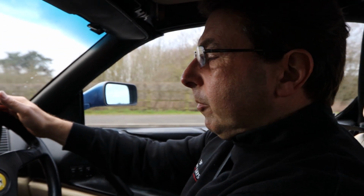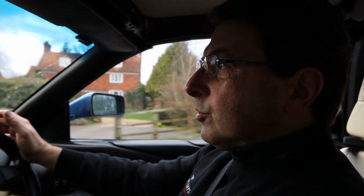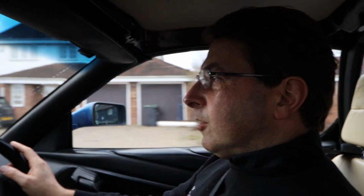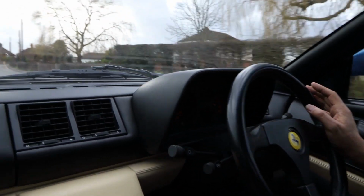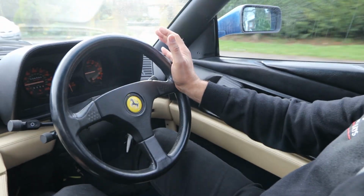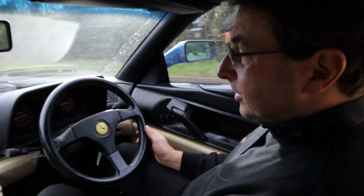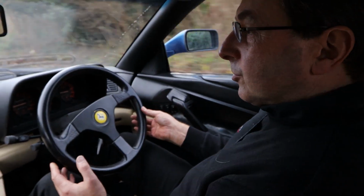So something else we do, obviously going down the bypass at reasonable speeds is one thing, but also going slowly, as I said before, on the carburettor cars, getting the tuning right at the slow speeds. Also, we've got a nice road here that's got lots of bumps and donks on it, so you can go along at slow speeds and hear the body creaks and donks. Just coming back to work now, so we're going along the slow road, as I call it, for knocks and bangs, checking all the gauges. Everything's starting to move now, all gauges eventually started to move. It's quite cold today. Checking the steering wheel is straight.